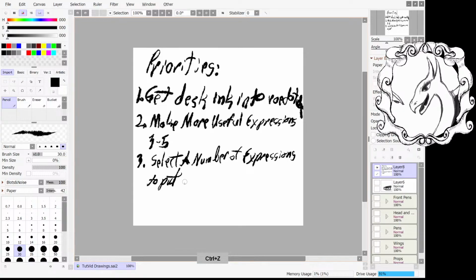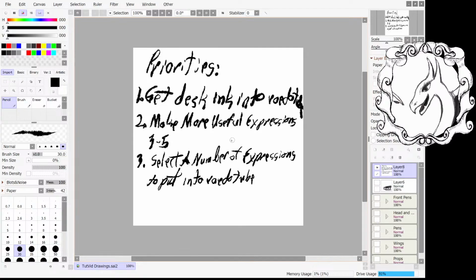Okay. I keep forgetting I should not do cursive here. Block text is not something I do; I always write in cursive. So here are the priorities for today.